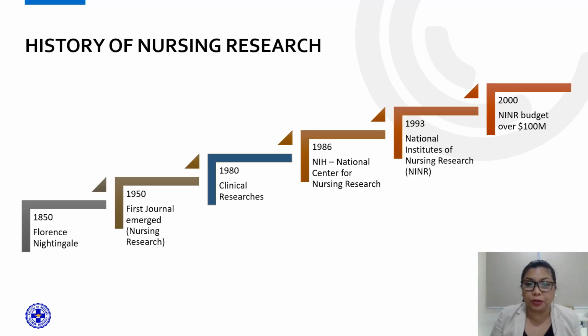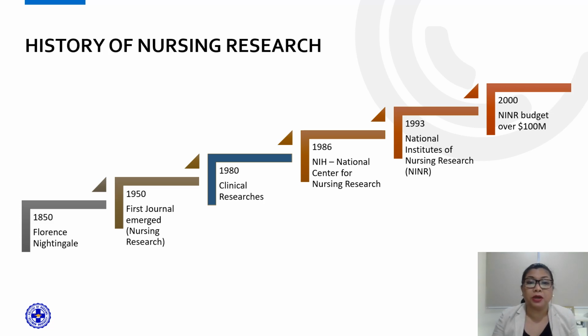The history of nursing research is rather long, but we'll just look at some of the highlights. We always go back to Florence Nightingale in 1850, and probably you know about this in your foundations in nursing, where she collected data and presented it to make changes in the situations in the hospital during the time when they were caring for the soldiers during the Crimean War. So really, research and maybe even evidence-based practice would be traced back to the beginnings of modern nursing espoused by Florence Nightingale.